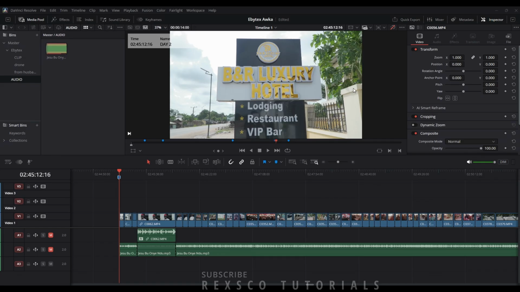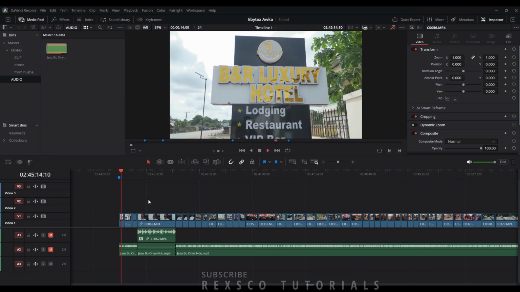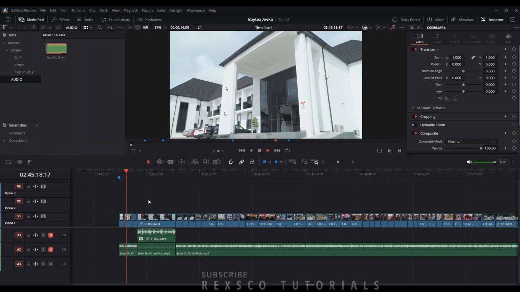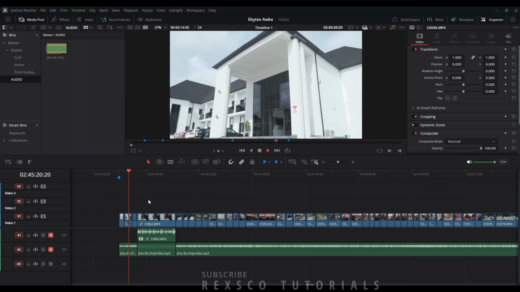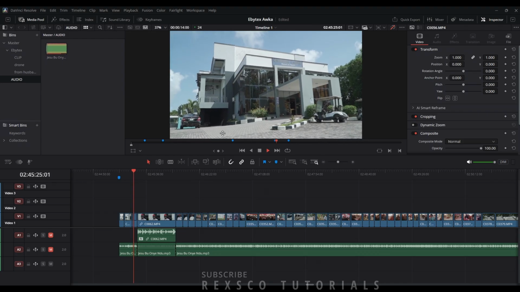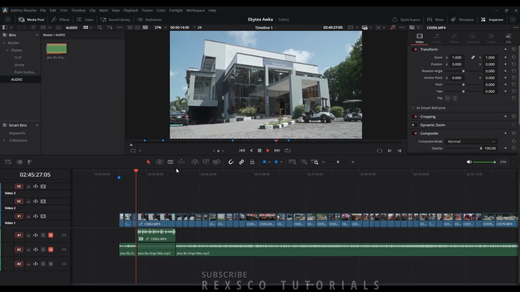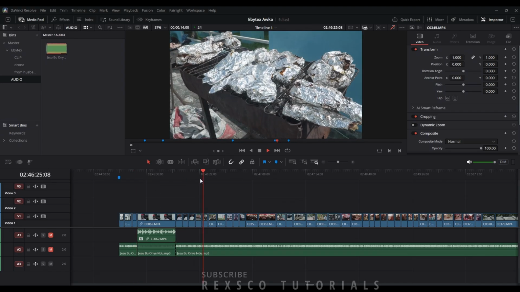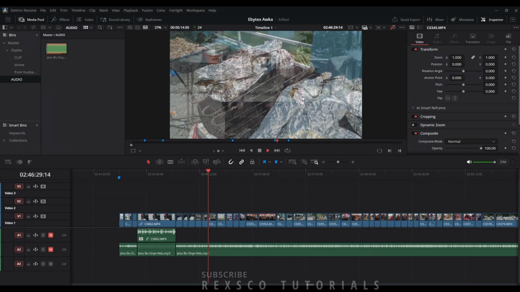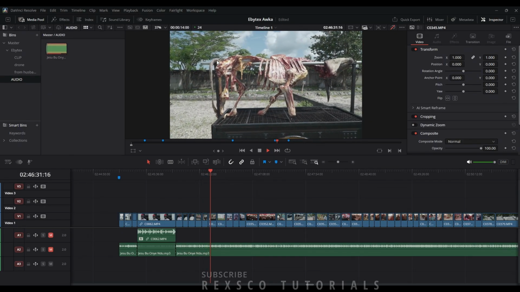Now, what you're looking at, let me play it. This is a clip. This is actually a clip from a wedding, or from a burial rather. As you can see, this is a Sony clip, a Sony S3 log. As you can see the clip, this is ungraded. It is not graded and it is a log file.